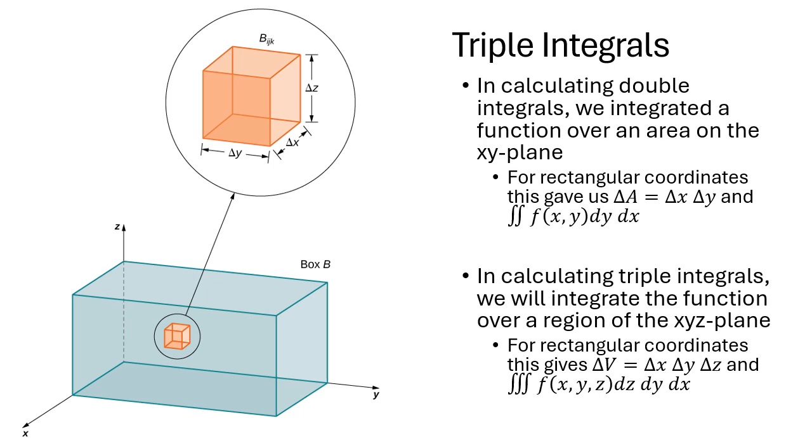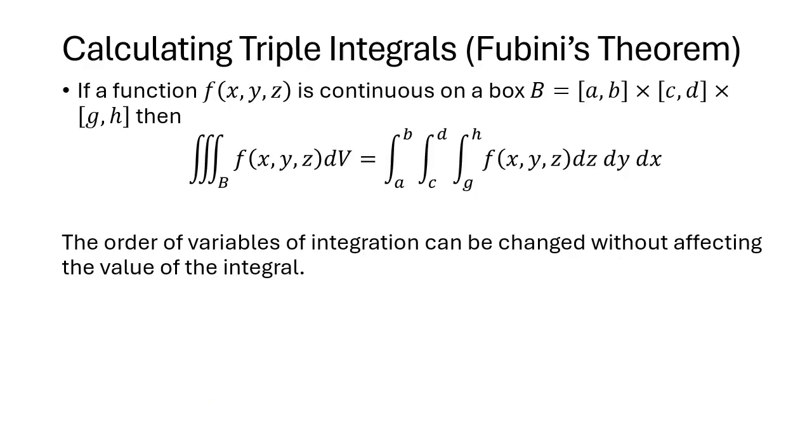However, it is worth noting that to approximate them, you can add up the function times either a cube or another box shape from the x, y, and z axis and add these together. There just is not a simple geometric representation. As with double integrals, with triple integrals we can place the limits for z, y, and x as individual integrals with the functions and then the differentials. To integrate, we will integrate with respect to one variable first, then the next variable, and then finally the third variable. Doing so will result in a number as the result of an integral.